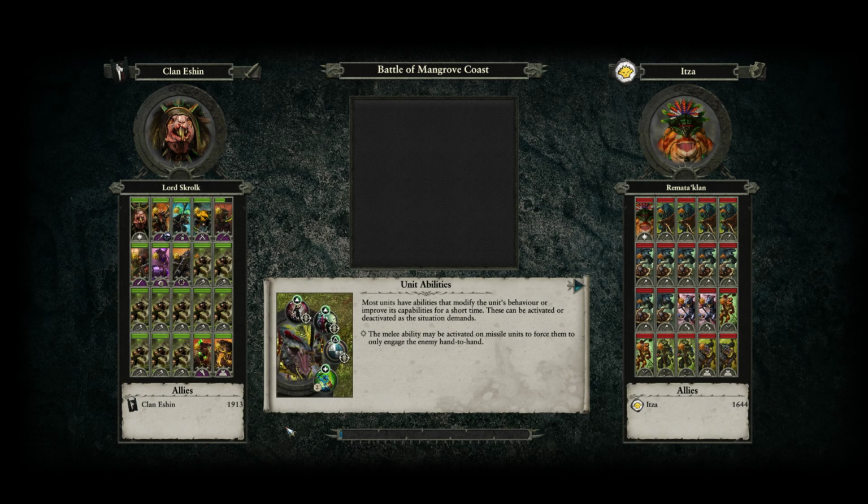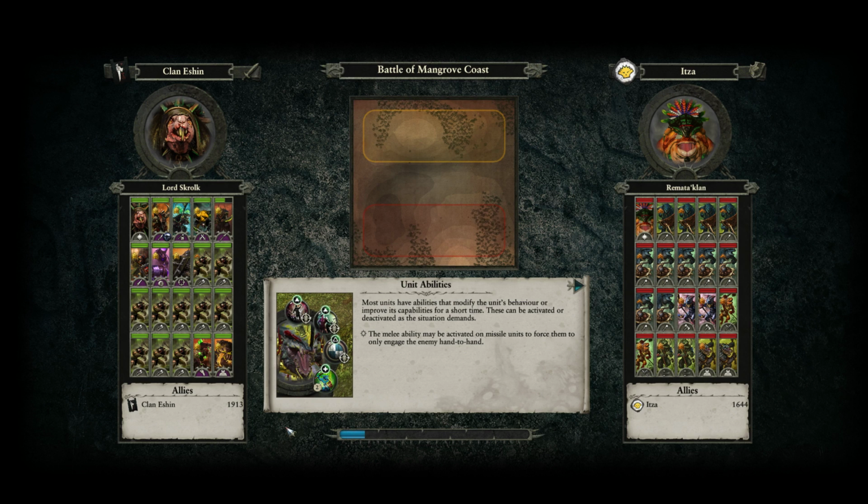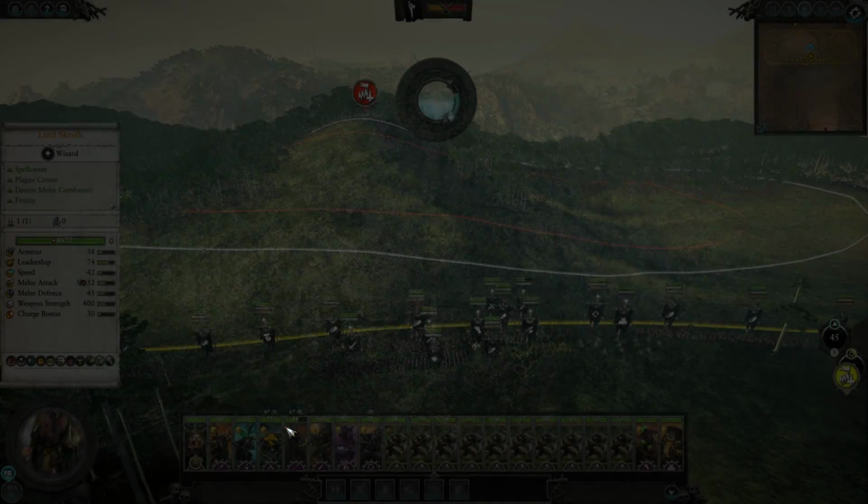There's a technique that we can do here that is so rare that I've never actually done it for the Skaven. And it all comes down to Skrolk's equipment and also the Regiment of Renown that he recruited. There is a very unique combination here that could make this work. And also it depends on the enemy that we're going up against. And I don't think the player who sent this in tried it.